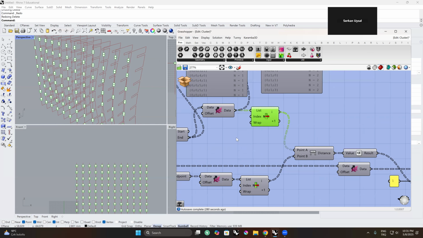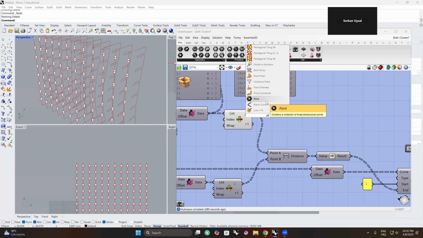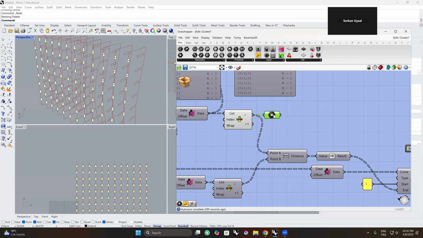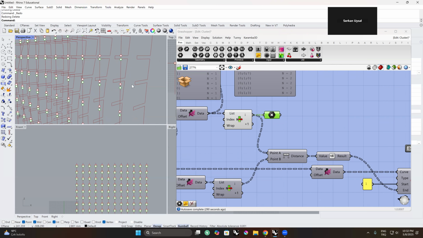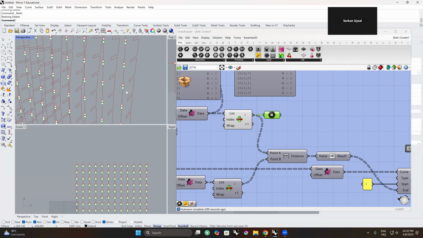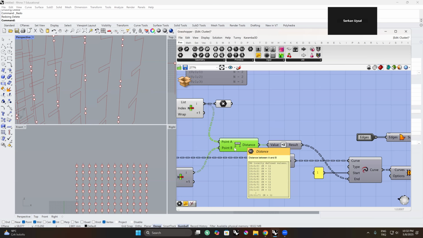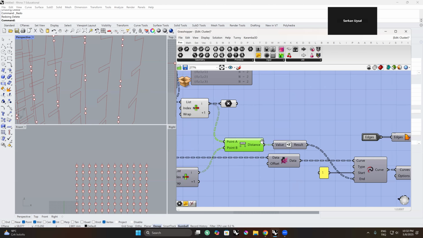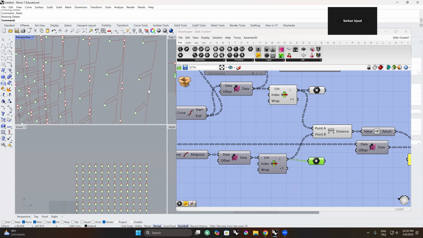So we are basically getting the first index, and the first index, as you can see, is this one. In our case, this is referring to the bottom corner. And you can see that what we are doing here is computing the distance between two points. One over here and one over here.